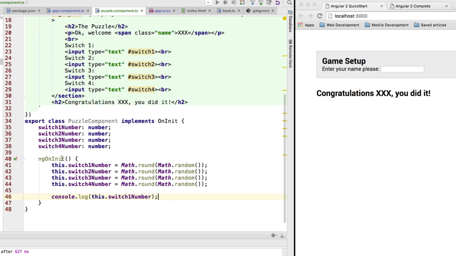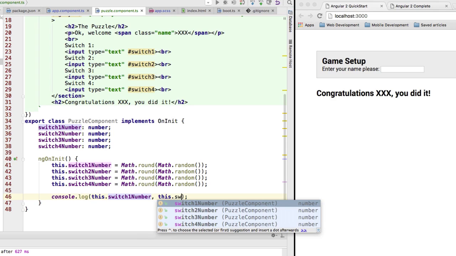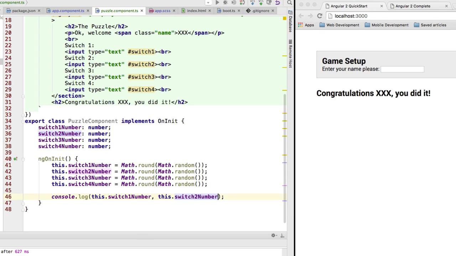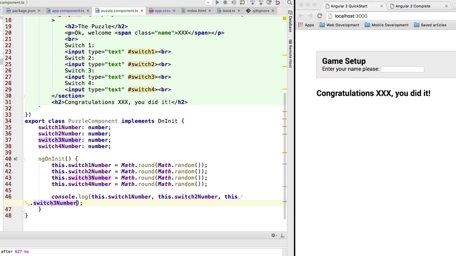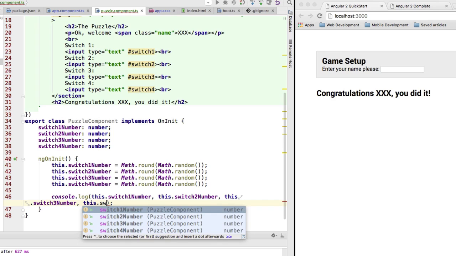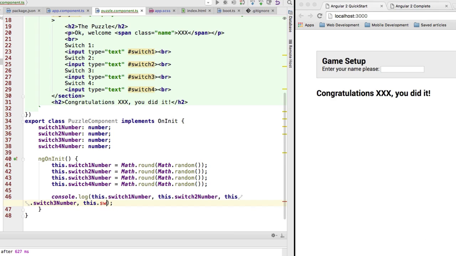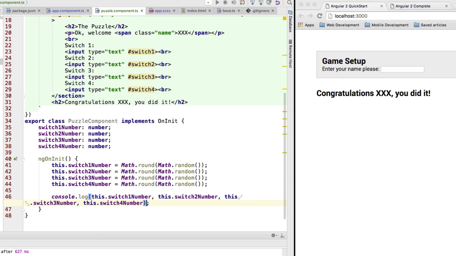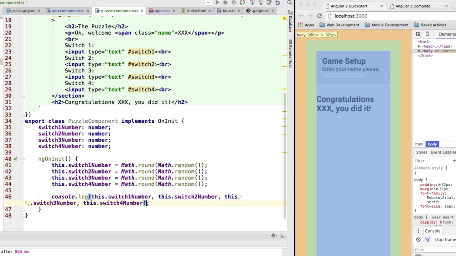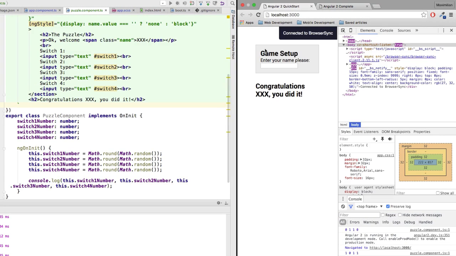So this.switch1Number, this.switch2Number, this.switch3Number, and this.switch4Number. Oh, I can type switch4Number. So sorry for that. Let me save this, and now I'm just accessing my console here and reload.